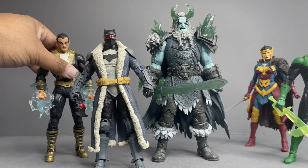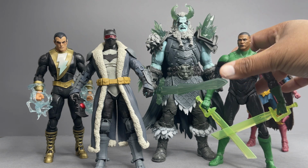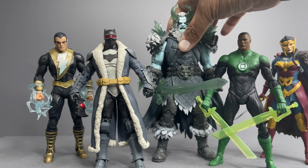Again, I picked these up at Walmart. I don't know how widely available they're going to be in the coming months, or if they're going to be showing up at other stores soon. I mean, they're going to be everywhere, but I don't know how soon. So hopefully, if you pre-ordered them or got them from somewhere, you'll get these guys pretty soon.